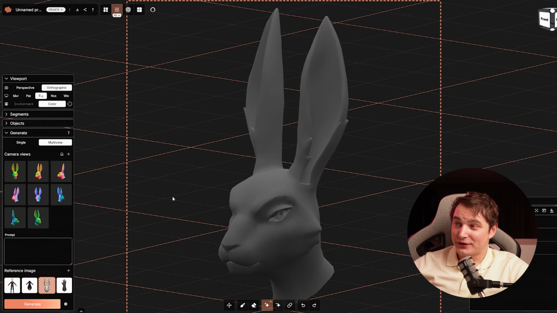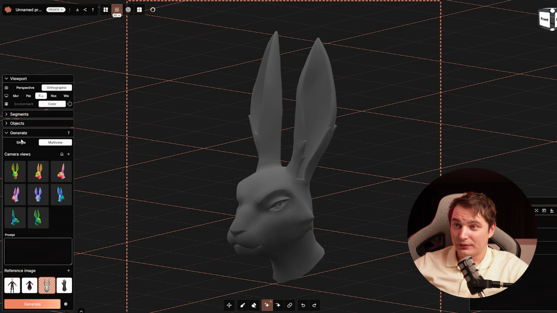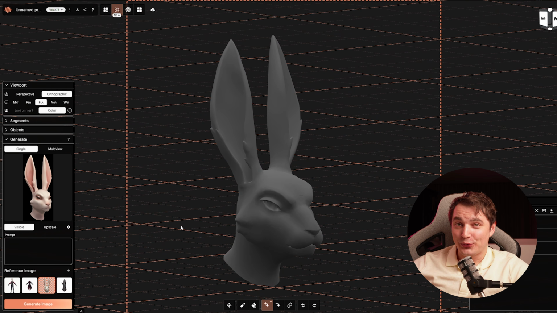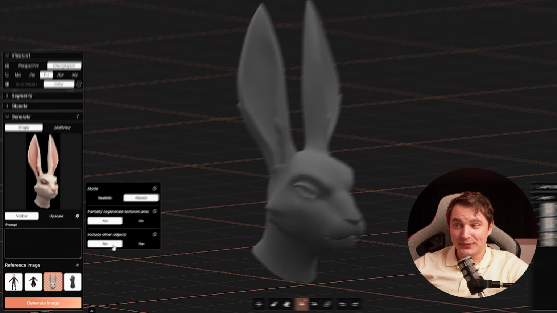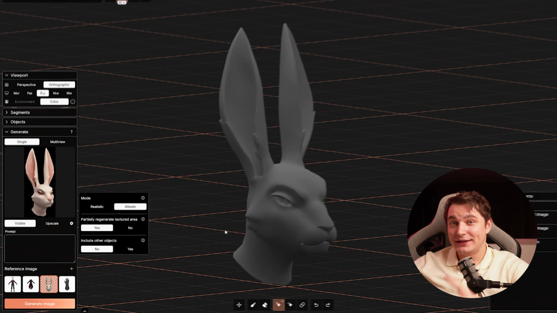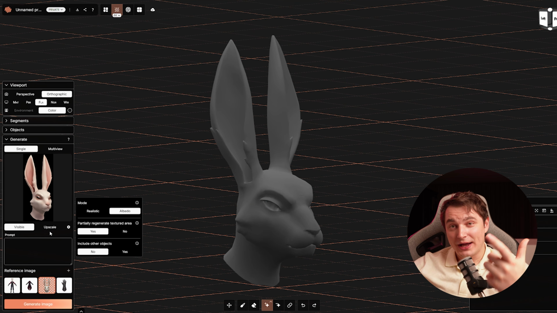However, I prefer another workflow that gives me more control, and I'm gonna go back to single view and I'm gonna start doing it one by one myself with albedo selected and settings like this. This setting mostly should be yes when we do layer projections, and no when we're gonna go to patching later. Also, include other object will give this AI more context, and we're gonna need to use it for eyes. So I'm gonna do that, and you enjoy the time lapse.